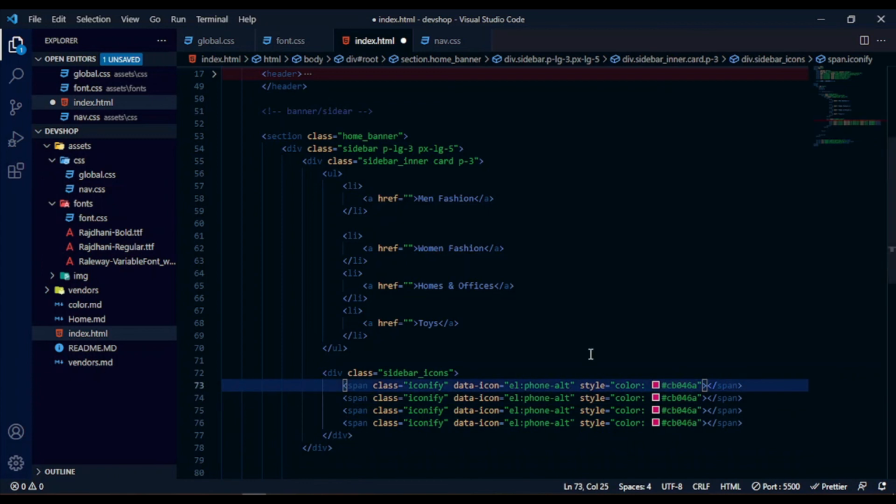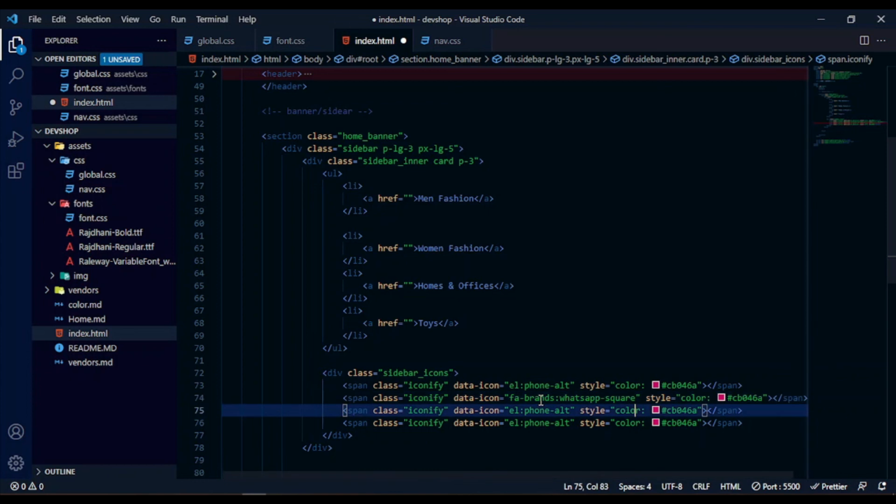The second one is going to be Font Awesome brands, this is WhatsApp, then make this scale.